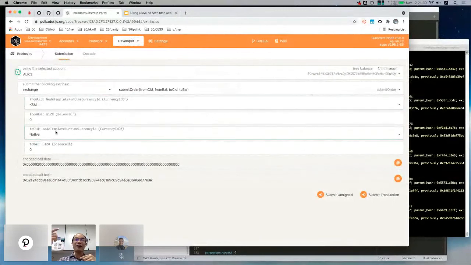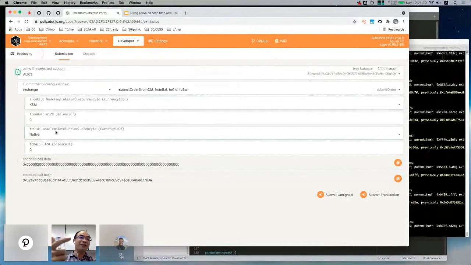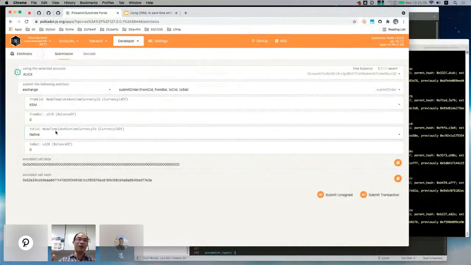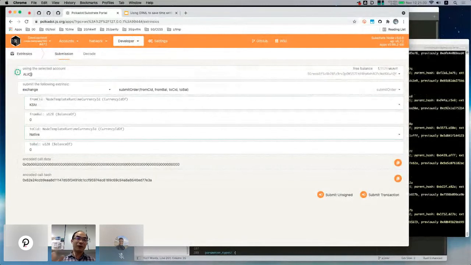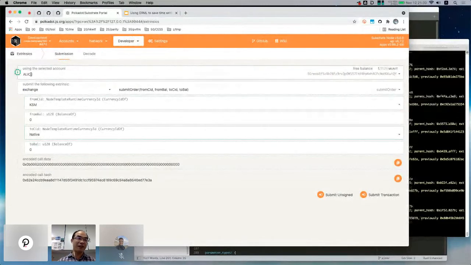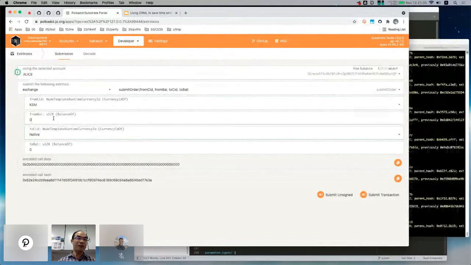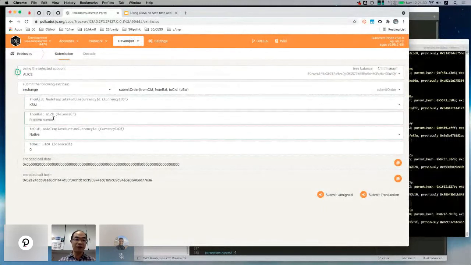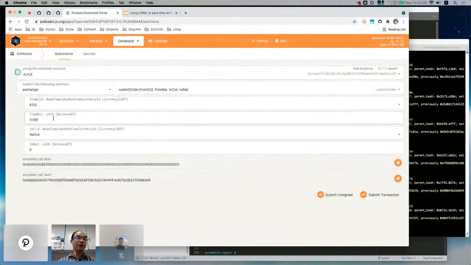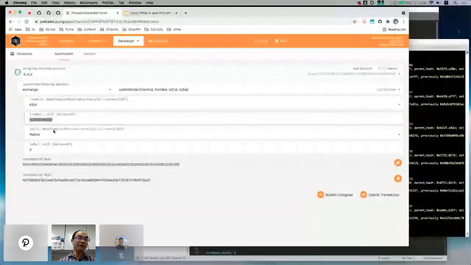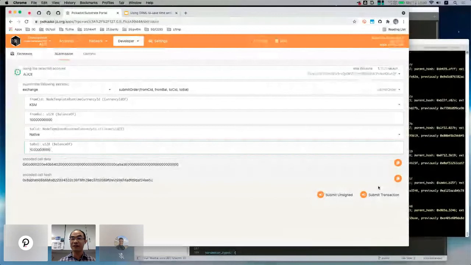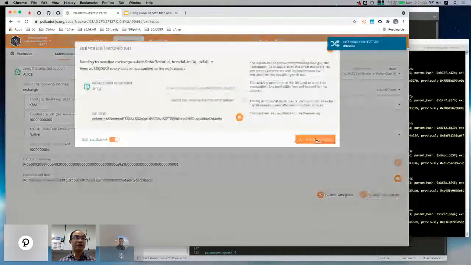What I want to do is have Alice create an order and then Charlie match the order. Charlie only has the native currency, so Alice is the one that has both the native currency and the KSM. So let's say this is the exchange rate she proposed, 2, 3, 3. And then like this. So she would submit an order.